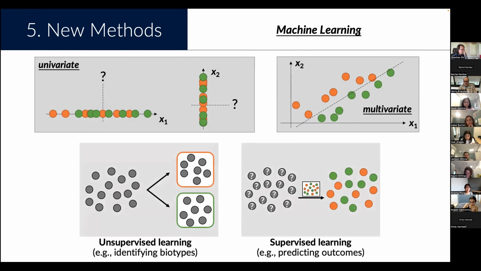Under machine learning, there are mostly two kinds. One is called unsupervised learning, which basically uses the available variables to identify a hidden pattern within the data sets. This approach can be used, for example, to categorize patients into biologically or clinically meaningful subtypes. The other is called supervised learning, which tries to establish a model using data where the pattern is already known, and then applies this model to a new data set to infer the pattern in it. This is the common approach when we use, for example, brain measures to predict treatment outcomes in the future.